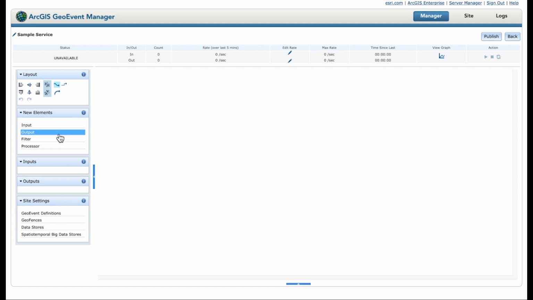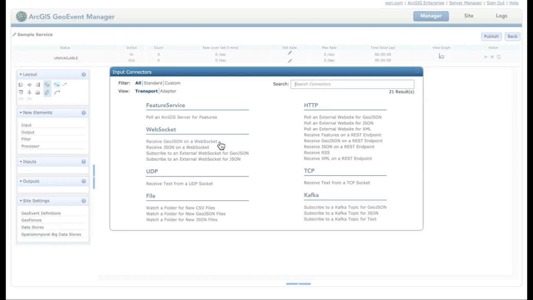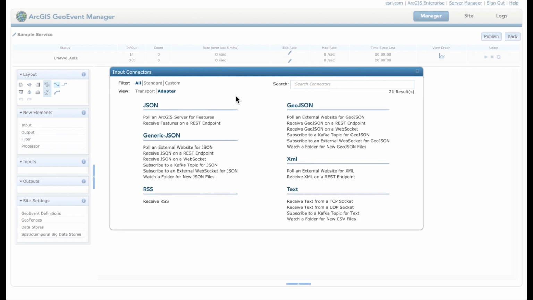At 10.8.1, I create them from here, in the Service Designer, to help keep my focus on what I'm doing, designing and publishing a GeoEvent service. Clicking Input beneath the New Elements grouping, I can drag to add a new input to my GeoEvent service. I'm presented with a panel which allows me to review different types of inbound connectors. I can list the available inputs either by how the data is being conveyed to GeoEvent Server, for example looking at transports, or switch to look at available inputs by how the data I expect to receive might be formatted, for example looking at adapters.